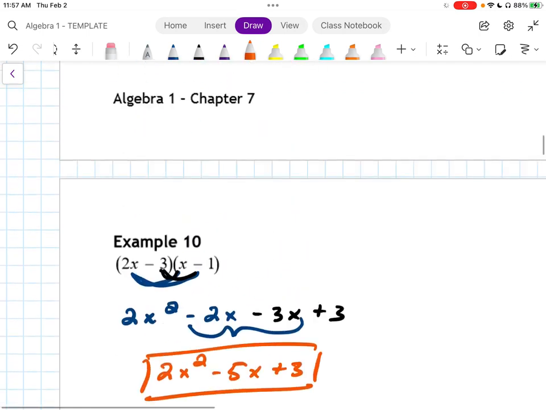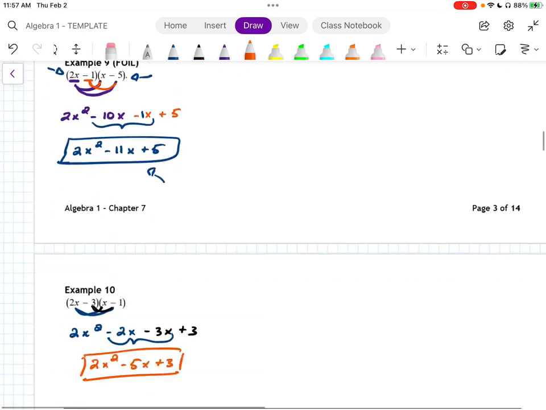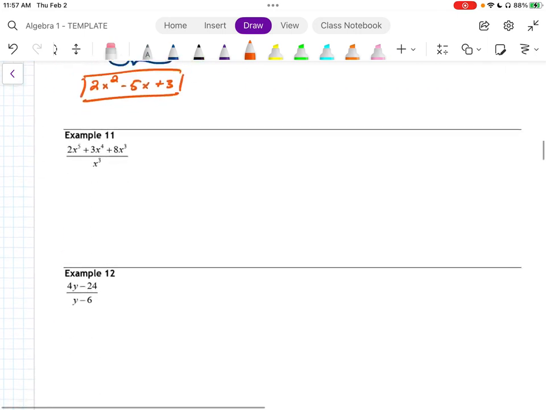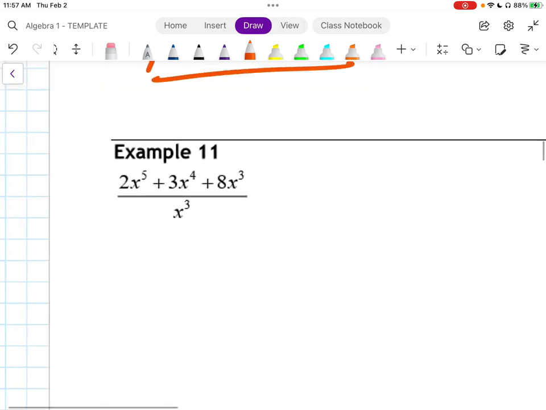All right. All that we've been doing, these are all multiplying, right? Hopefully that's kind of obvious that we're multiplying. Now right here, we're going to be dividing. And dividing is a little bit funky. It's a little bit different. We have our trinomial on top and our monomial on bottom. And what we're going to do is try to factor the top of it and see if anything can cancel.